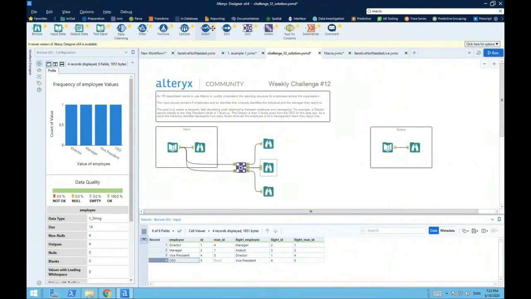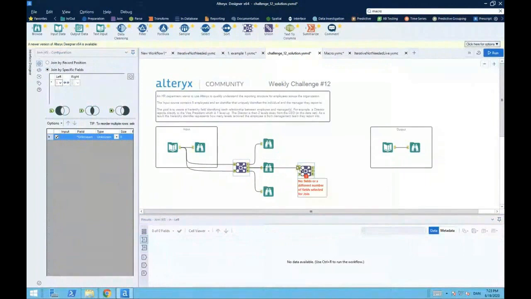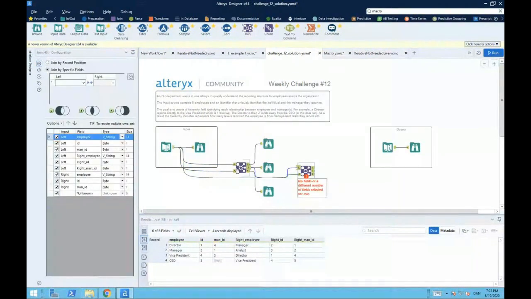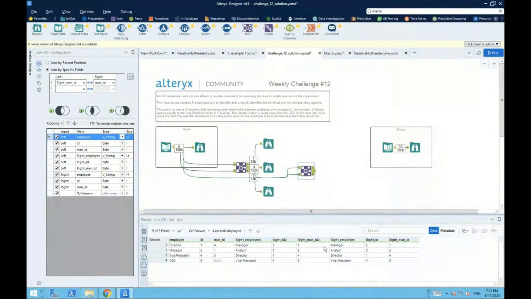Basically we could do it all over again. So we could take this and this, and now we could join the, so now we have to say the manager refers to the director, and we can take the right manager ID and take the manager ID.